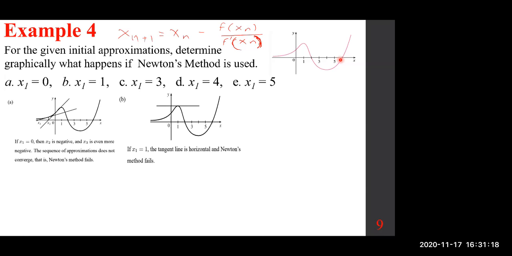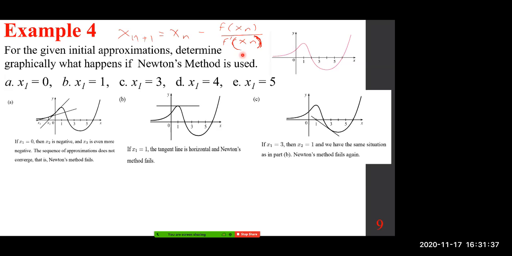Now we are looking at part B1. What do you have? A horizontal tangent line, just forget it, it won't work. Going back to the formula, look at f prime. It's the denominator, so if it gets close to 0, that is out. Let's go with part C, number 3. Now x sub 1 is 3 and x sub 2 becomes 1. So notice you draw it, and back to part B because the next one gives you a horizontal one. As we go to x sub 2 being 1, we are back in part B in essence. So that fails.